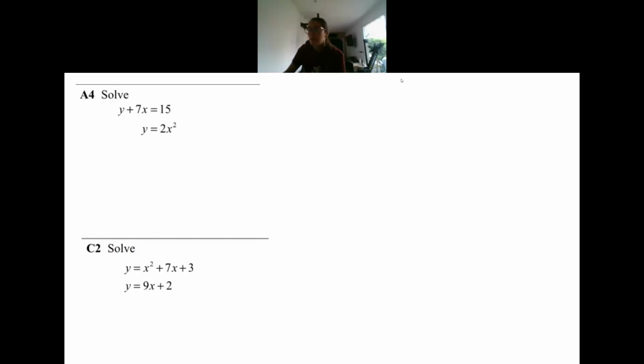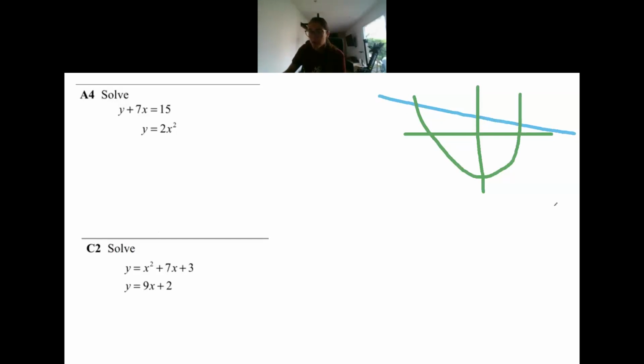So what we see here, quadratic, linear, quadratic, linear. I don't think this is going to be a graph question because it's not in the graph topic, it's in the equations list. So what I mean by that is the pre-released information, the simultaneous equations is under the algebra topic and solving as opposed to the graph topic. So I don't think you'll be solving this graphically, I think you'll be solving this algebraically.